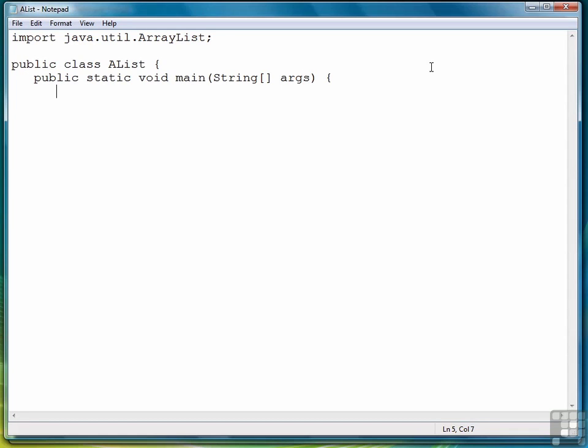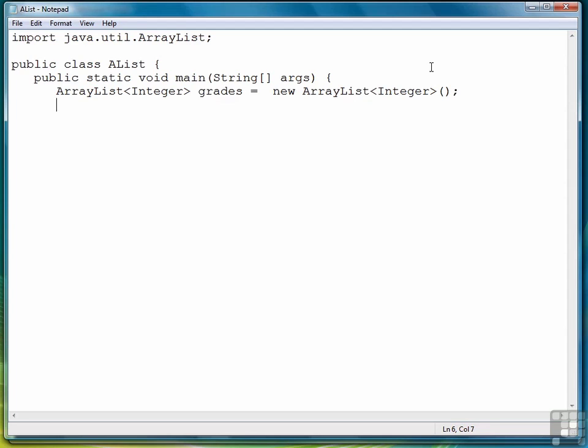Okay. So the first thing we're going to do is declare our array list. In this case, we're going to create an array list of 5 numbers, although the size, again, doesn't really matter. So we write ArrayList, followed by the data type of the elements of the array list. Notice we have to use the class name for integer and not the primitive or built-in name. So it's capital I Integer and not lowercase i int. We're going to call this array list grades, and then we call the constructor for the ArrayList class, like so.